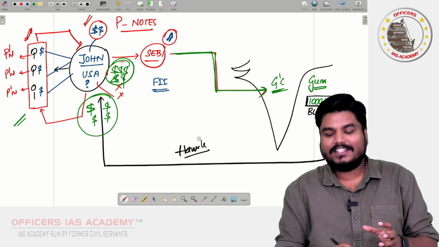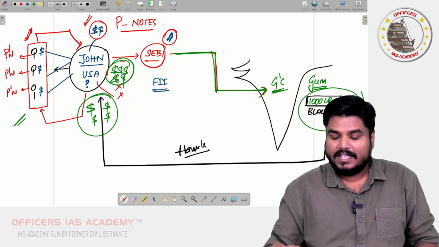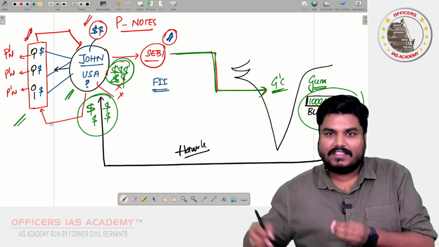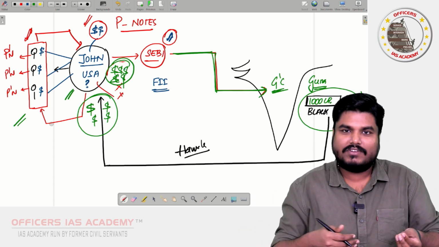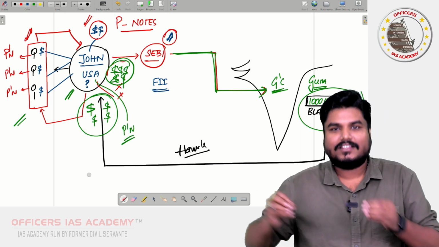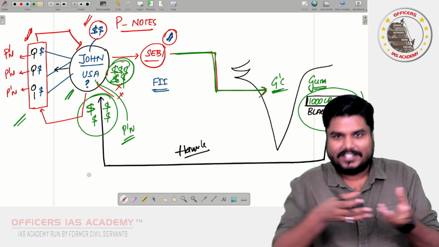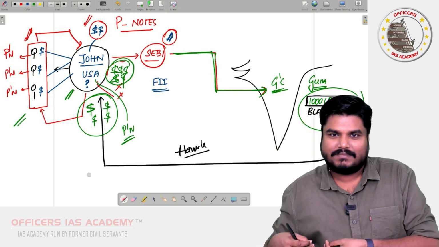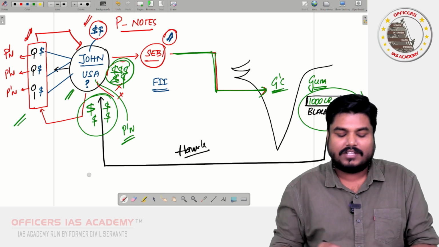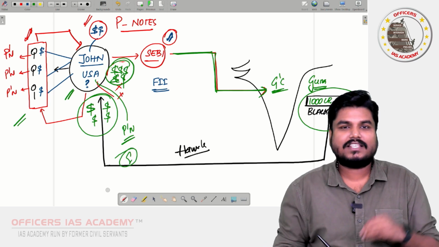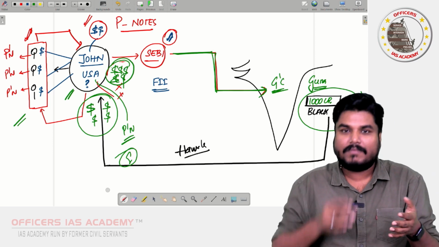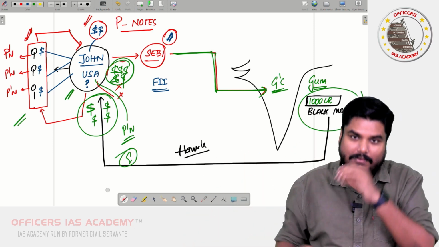Right? So, what does Guna do? Guna is taking his black money. He is giving the money to John. John, what will he do? John in return will give the participatory note to Guna. So, Guna gives money to John and John gives a participatory note to Guna. So, Guna is the participatory note holder. But this time, what does Guna do? Guna says to John, I will give you some extra commission, man. Take my money and invest in my company in India only.